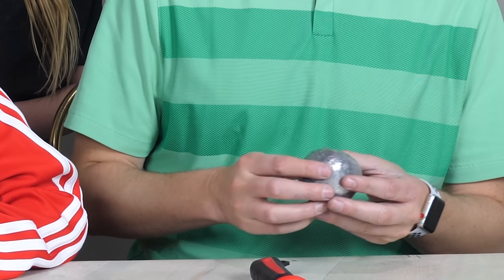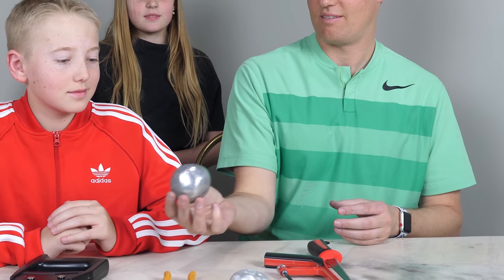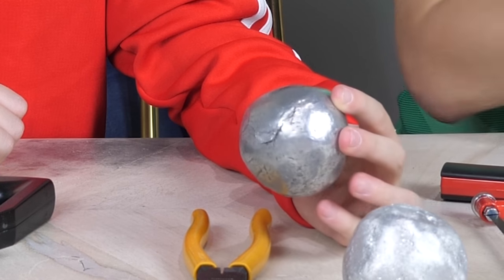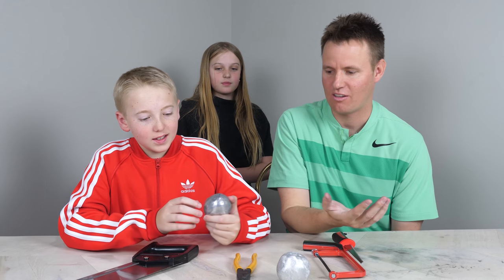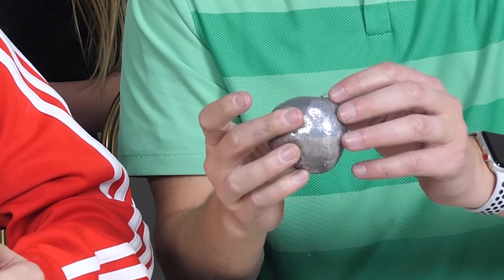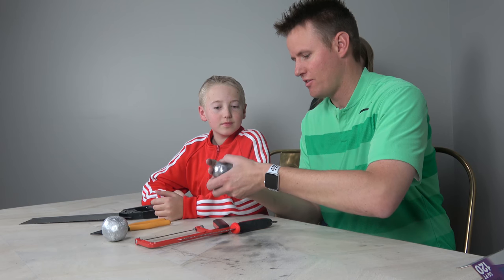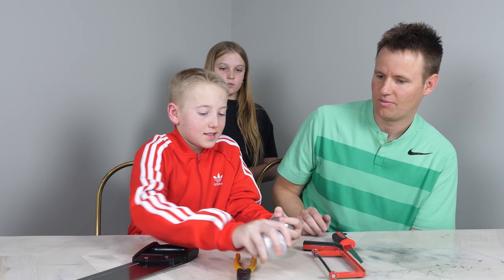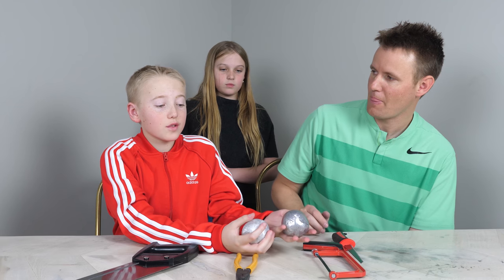Are you ready for mine? Yes. Whoa, that looks cool. I mean, it's really black. I don't know how to polish. We spent like 2 hours. Don't pull stuff off of it. There's a little piece right there that I could pull off, but other than that, it's pretty good. I feel like how tight it is, like squeeze it. Yeah. They both feel really tight. This one feels more smooth.